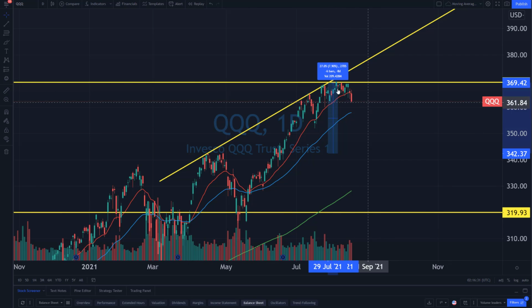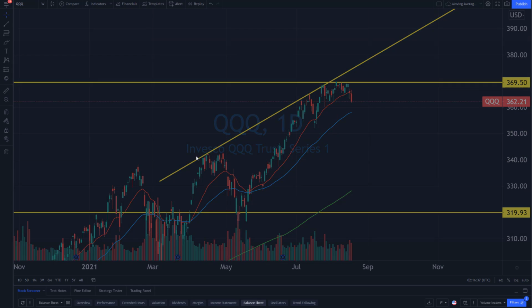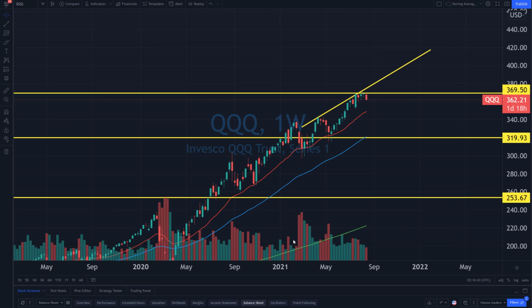This would make sense because it's around 8%. That's the biggest style correction that you usually see in markets. Generally, most markets will just look to mean revert, which is go back to the 20 moving average. That is what the Nasdaq has done so many times. 1, 2, 3, 4 times through this rally. Look at it. Very, very good level. And that is the general mean reversion.